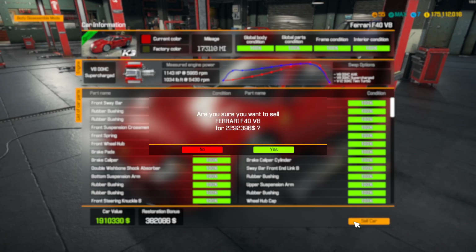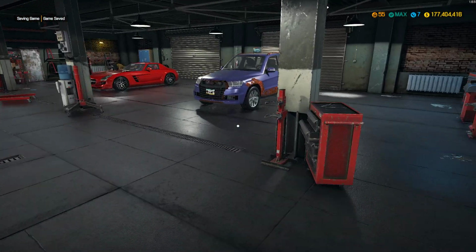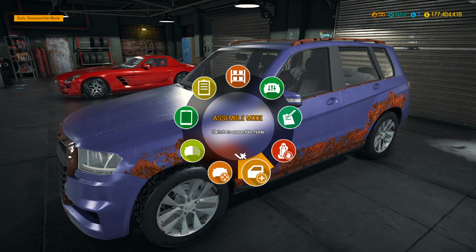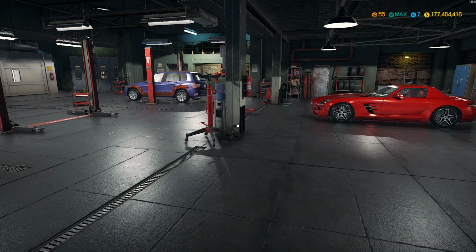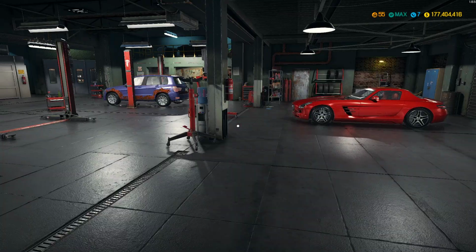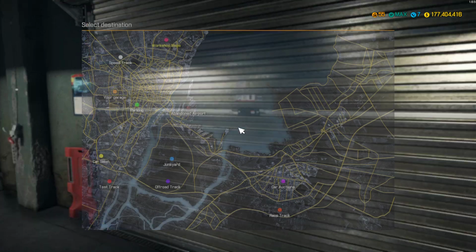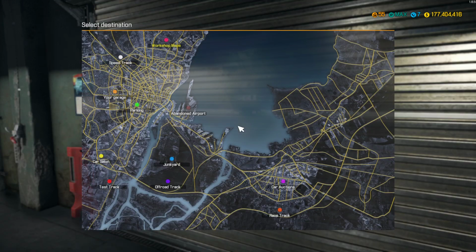This is $2.3 million on this car. And I'm not going to do this right now unless I have to. No, I'm going to move this over there. And now I want to go ahead and go to the junkyard since we haven't done a whole lot of that lately. Although I do have an extra barn find map I can use, but I want to do the junkyard. So here we go.